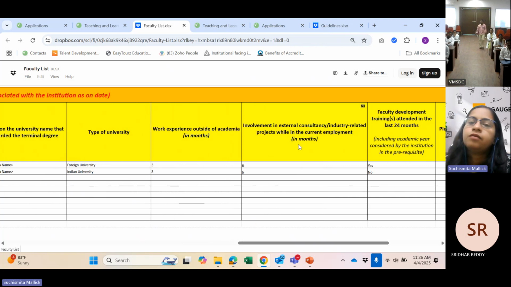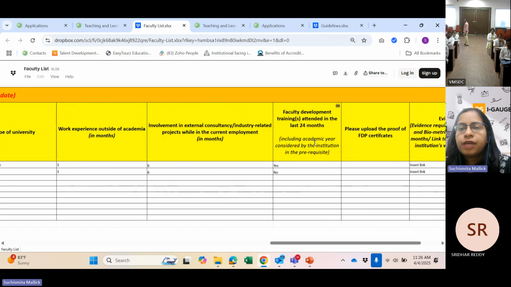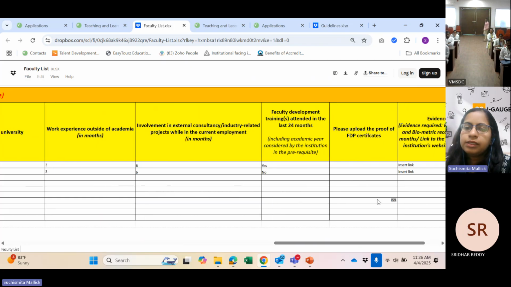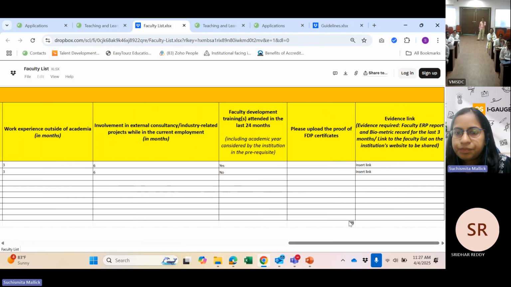If they are also involved in an external consultancy or industry related project, you can mention the number of months. And if they have also attended a faculty development program in the last 24 months, so in the last 2 years span, if they have attended any FDP program, you can mention yes or no. Along with that, upload the FDP certificates.